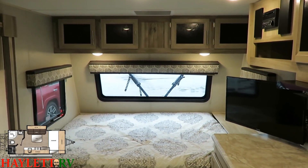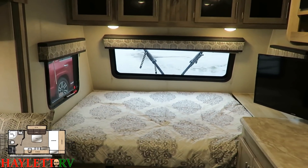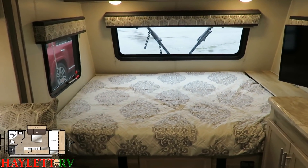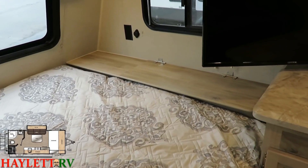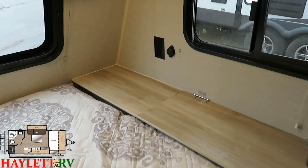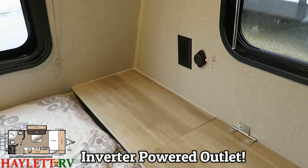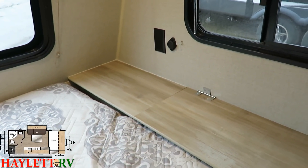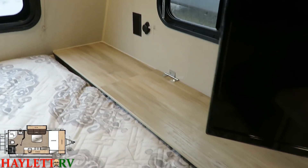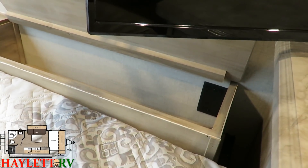Let's talk about sleeping first. We've got a little camp queen — short queen — but look what they did up here in this headboard area. That outlet right there is inverter-wired, so if you want to run a CPAP machine at night, you can sleep in a Catalina without dying. Also, down here, this chunk of the headboard is a neat little hidden storage compartment — your own little headboard storage chest.